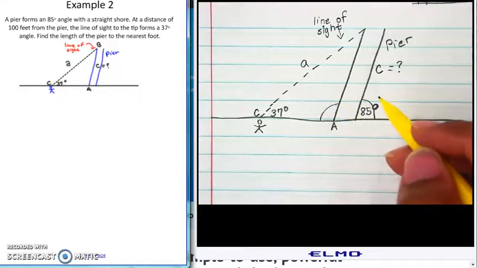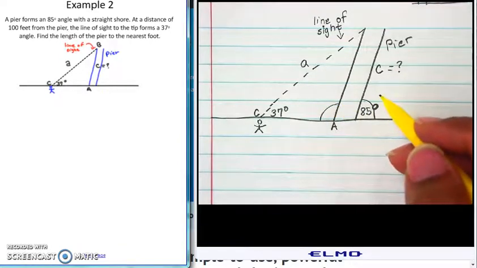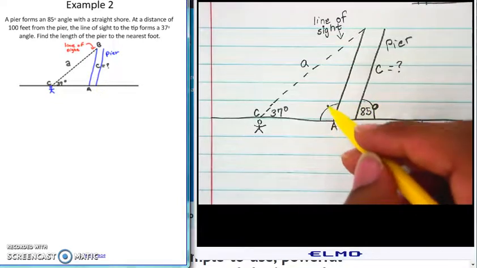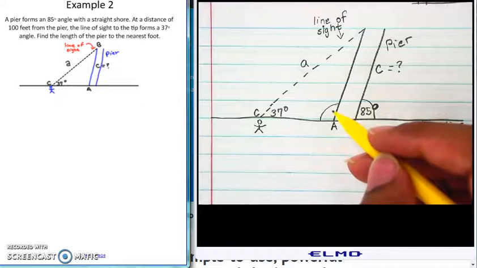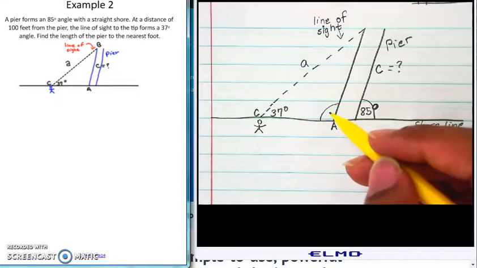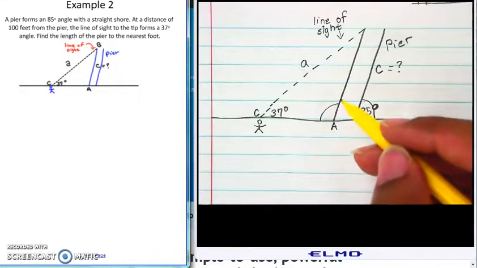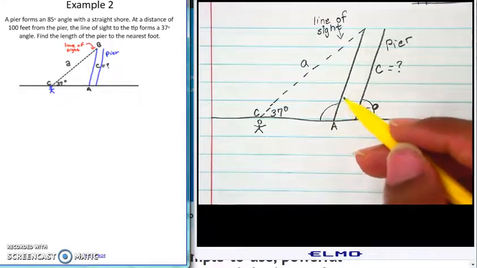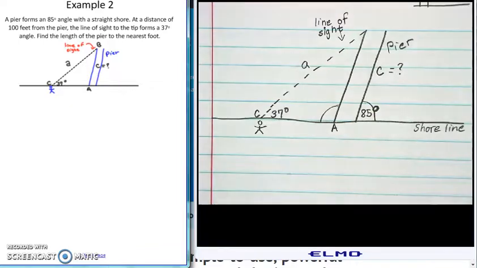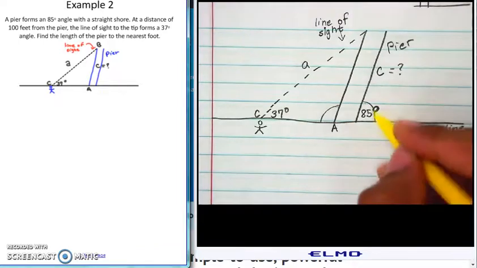And with this, again, don't think too much into it because this picture is already given to you with the example. So you don't have to try to figure out why is this in this spot, why is it in that spot. Really, the picture's already given to you, so you just have to go with what they give you. So it's okay. Just accept it. All right, so this is 85.